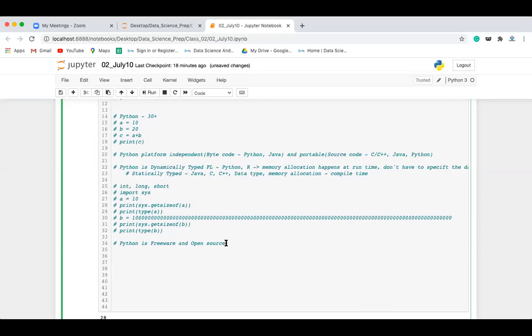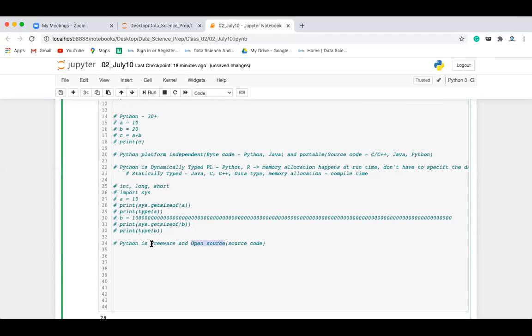Open source is basically about source code. When we say open source, we talk about source code. So if the source code of Python is available to you, then that is called open source. If for any application you can download the source code freely at no cost, then that application is said to be open source.